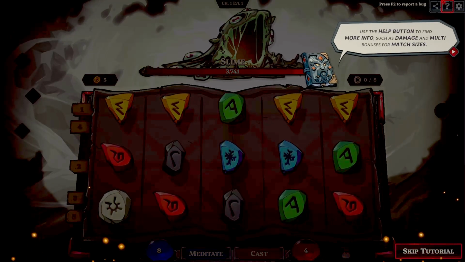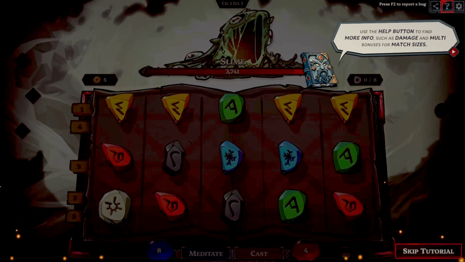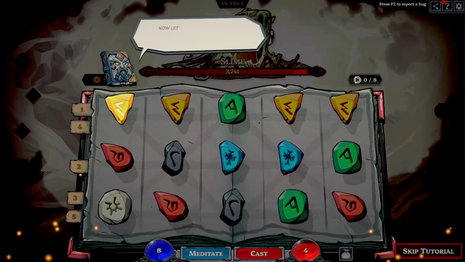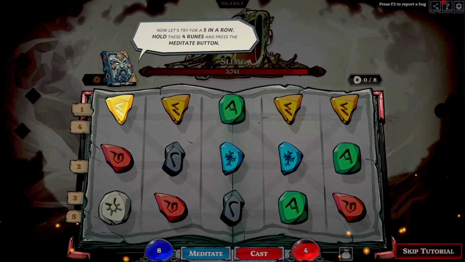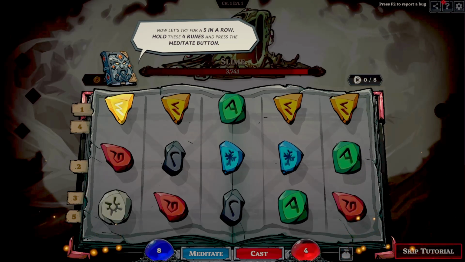Use the help button to find more info, such as damage and multi bonuses for match sizes. Now let's try for a 5 in a row. Hold these 4 runes and press the meditate button.